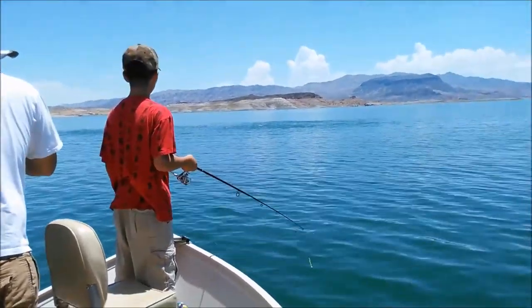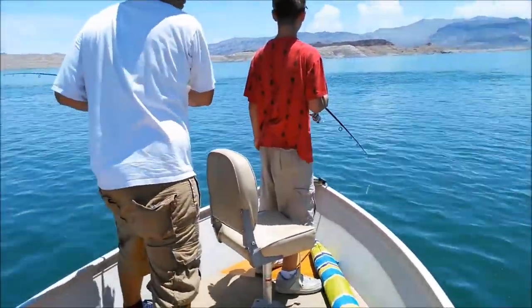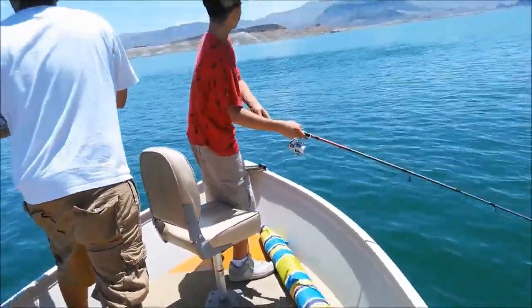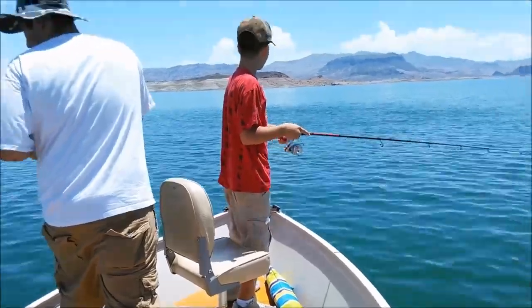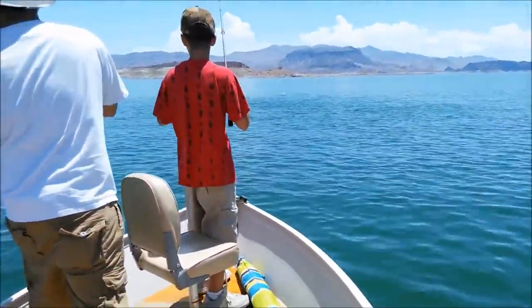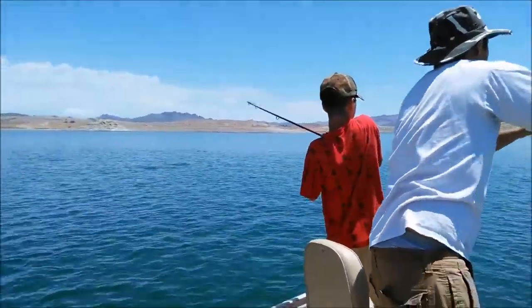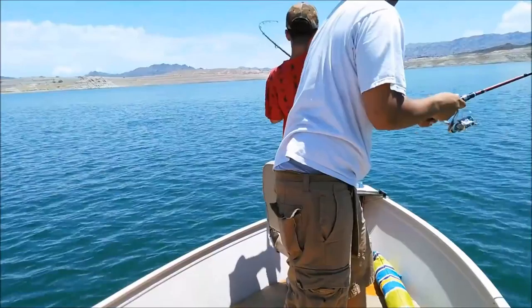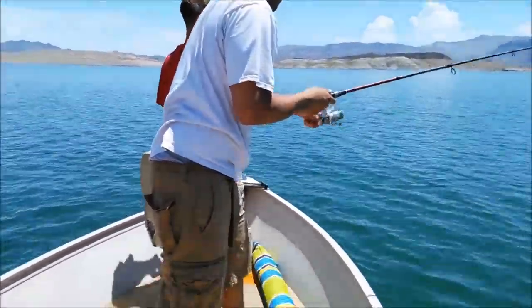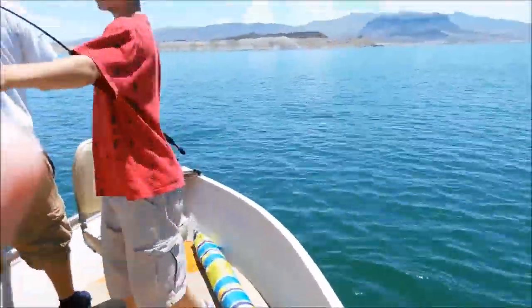Jumping here at Lake Mead. Got caught in a boil. Jumping like crazy. Hopefully you didn't hook on to one, Jake. Oh, fish on. Aiden gets a fish on. It's pretty decent size. Oh, Jake got it. Oh, no. Oh, it's a small one. Let that one go.